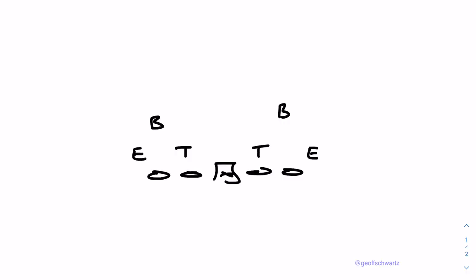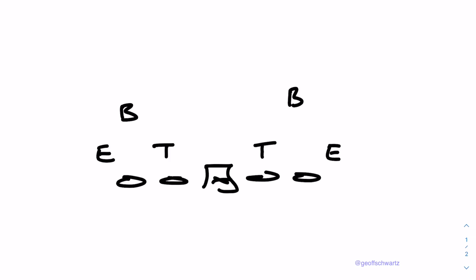Basic front we looked at in the first video: four defensive linemen, two linebackers. The line in this case is going to slide to the left, so we're going to have these players go here, and that puts the dual on the right side — they're dueling one, two, and three. We talked about if the linebacker lines up in this spot, what the options are for the offensive line. But what happens if this linebacker lines up here or here? How do these two players handle technique and who to duel in this situation?